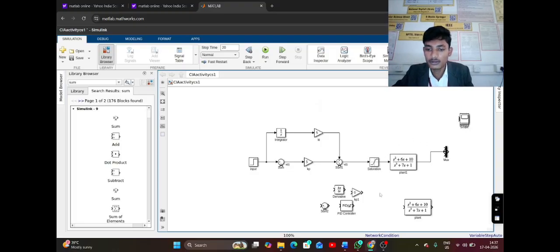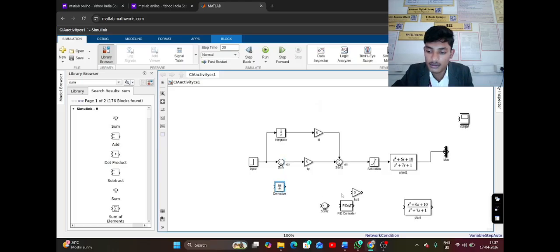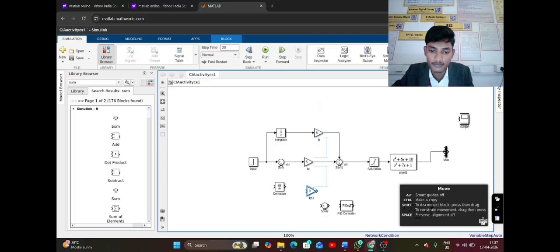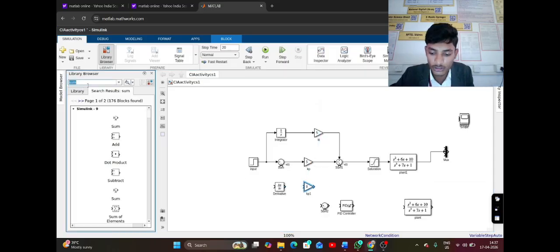After that, we design the derivative, D control, of the PID controller. Go to the search bar and search for the derivative terminal.